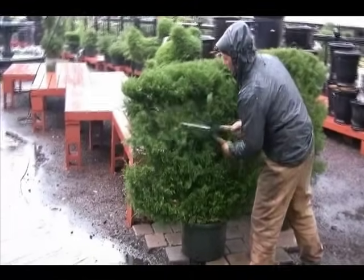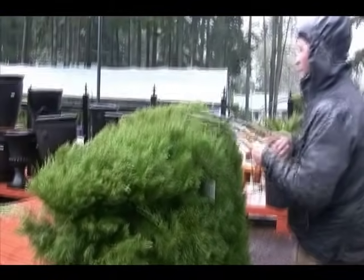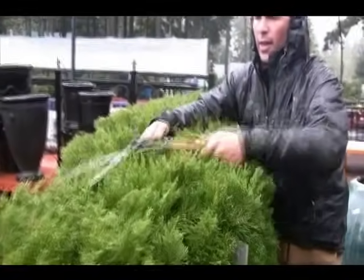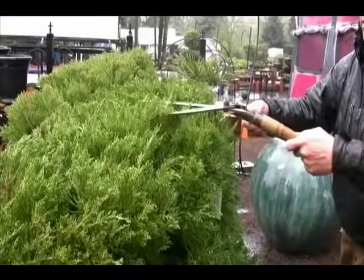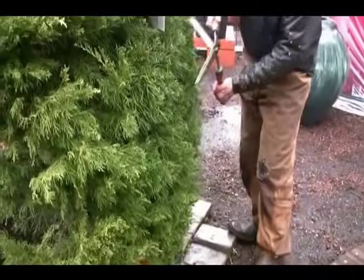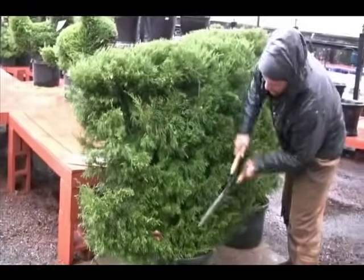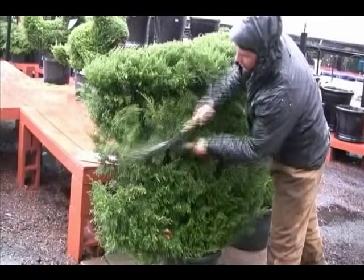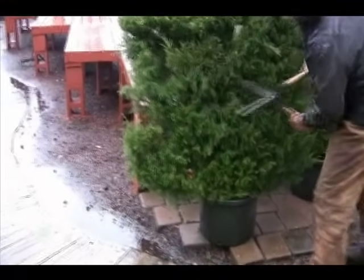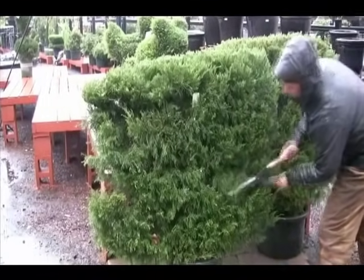One thing about trimming, you can trim certainly along the edge here, but anytime you trim any of the junipers, any of the arborvitaes up here on top, you won't get a whole lot of growth coming from the top. What you do when you prune the top is you start promoting all the growth underneath here. So it'll thicken this whole area up. So anyway, it's a great chance. If you want a nice edge, flip over your pruners or your shears to the edge.